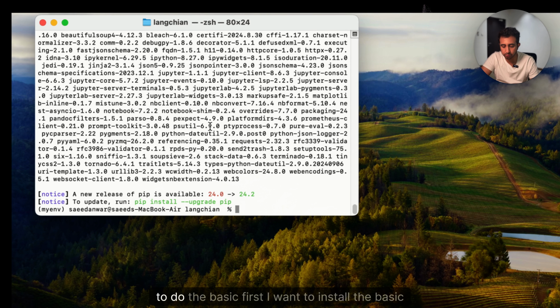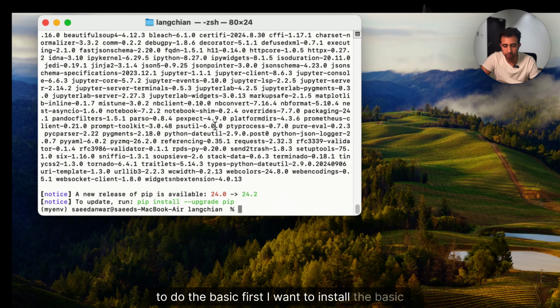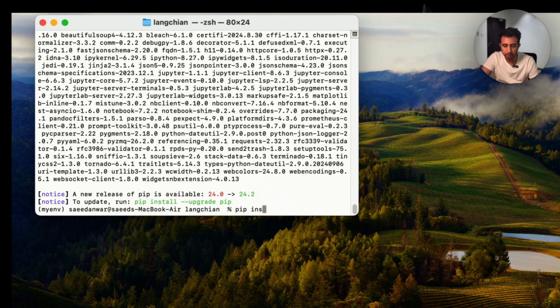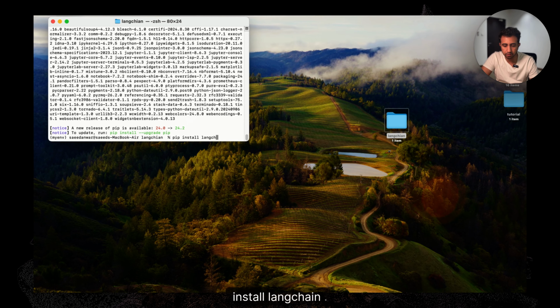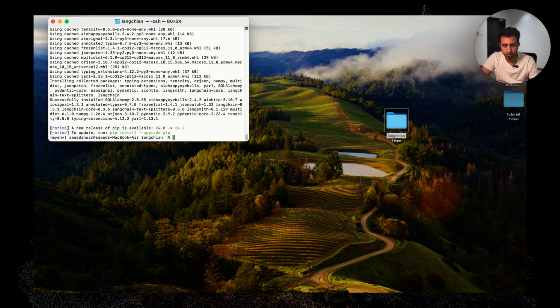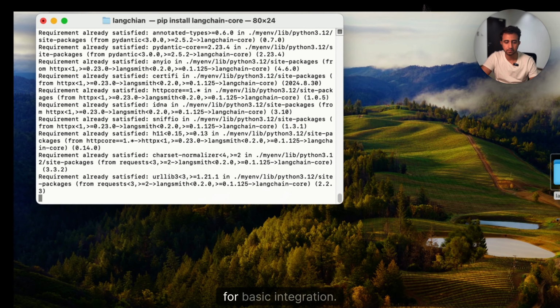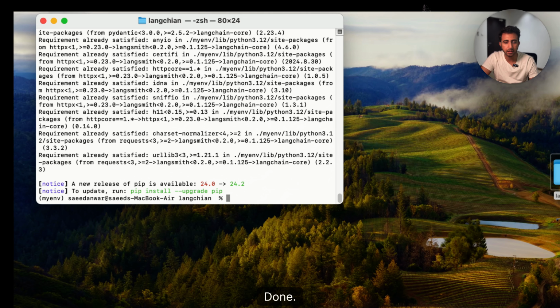First I want to install the basic LangChain: pip install langchain. Another thing is pip install langchain-core for basic integration. Done.